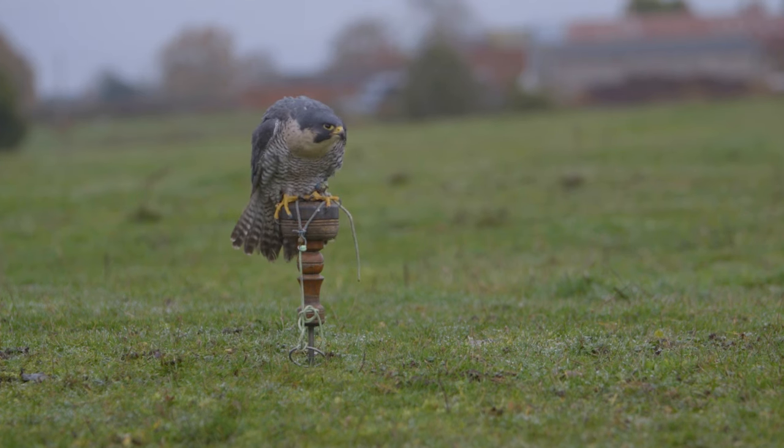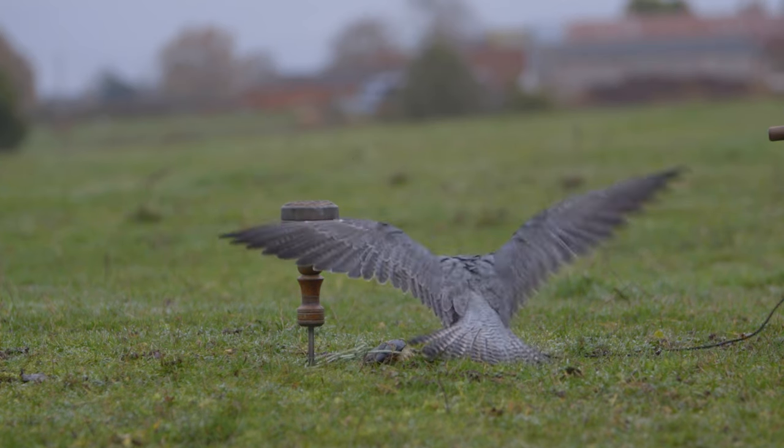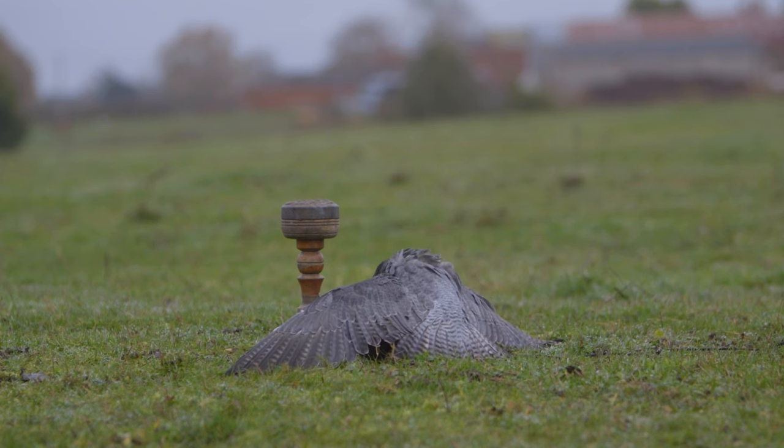So the next day, I put her on a perch and I dropped the lure right under her feet. She bound to it straight away, and whilst there was a lot of mantling, she ate the food and then stepped back to the glove.